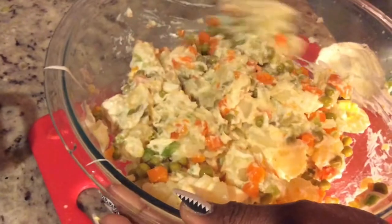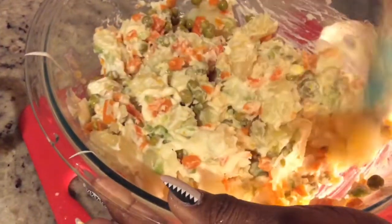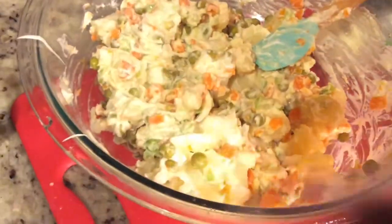This could be eaten nicely with some fish too. If you fry some fish and you make a nice gravy, right? You see what I was telling you about cutting your potatoes not too small. You could actually see the potatoes there. It's not going to be mushy.